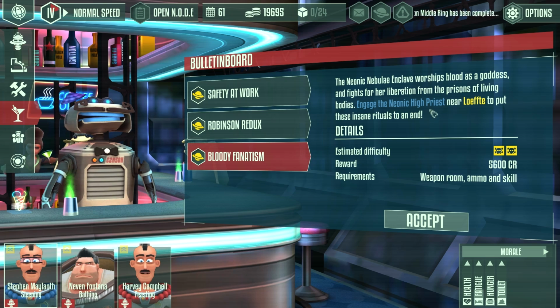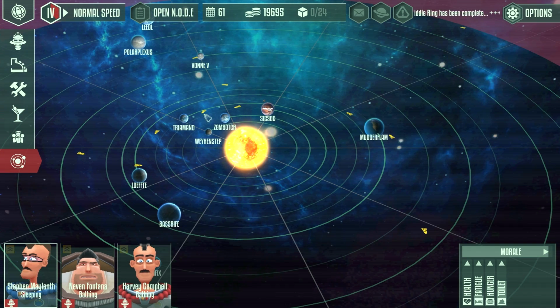We can also fight the guy near Luft. We could take our first combat mission if we wanted to, but we don't have any shooters, so I think I'm going to wait on that one.